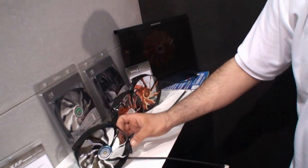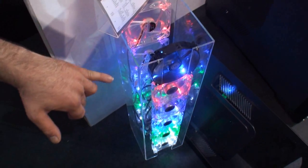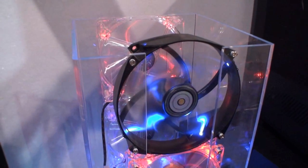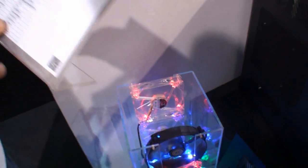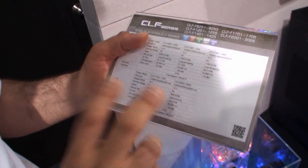And then you've got a demonstration of the power of these fans over here? Yes. This fan is running at 1200 RPM, the same as our old fan series. Our old fan series is putting through 63.5 CFM. With the same speed — half the spinning — we already have 76 CFM, which is much higher than the regular one.